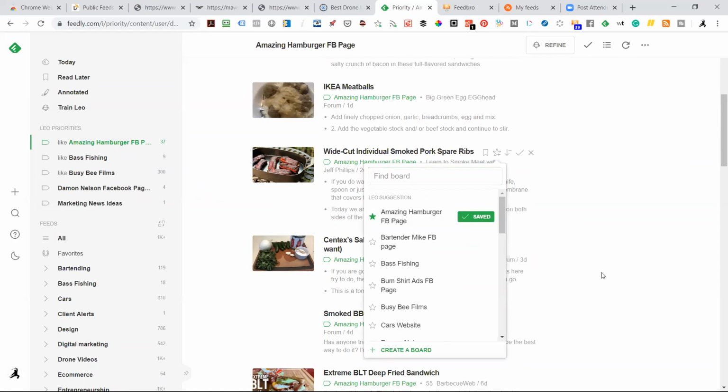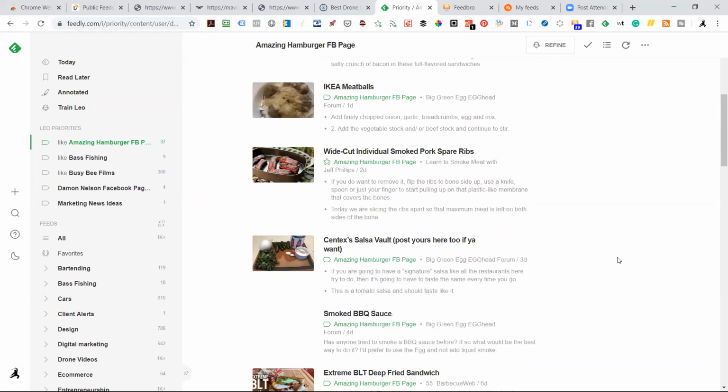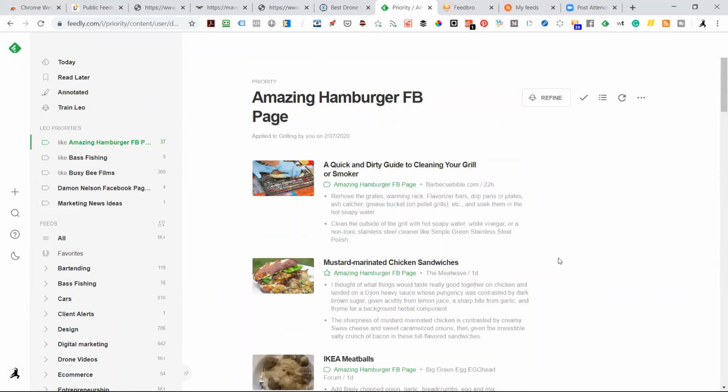Okay. So that's how easy it is to set up. Once it goes through the board, you can do things. It can trigger either Integromat or Zapier. We like using Zapier for this process because Zapier pulls the content, no HTML. So it does a lot for you. It does a little bit more than Integromat does.